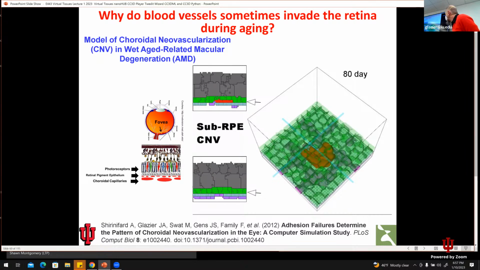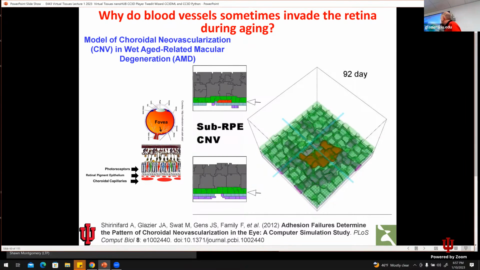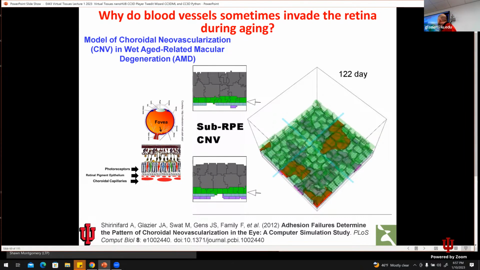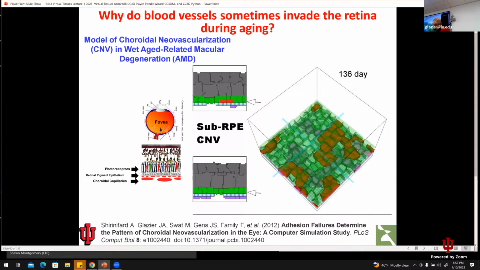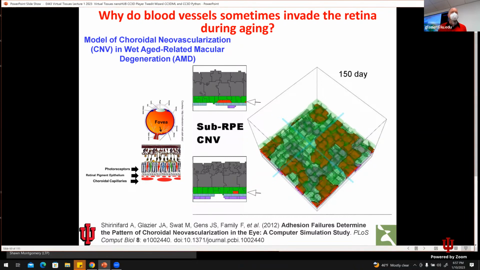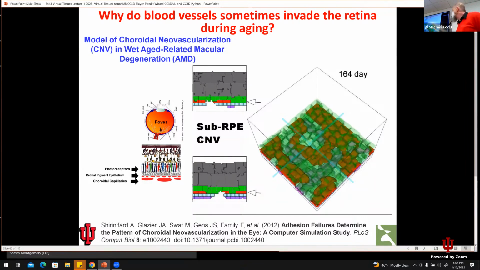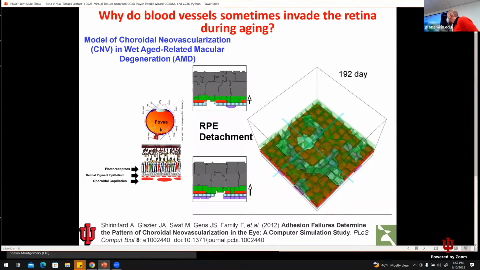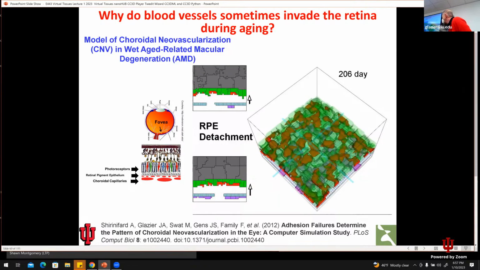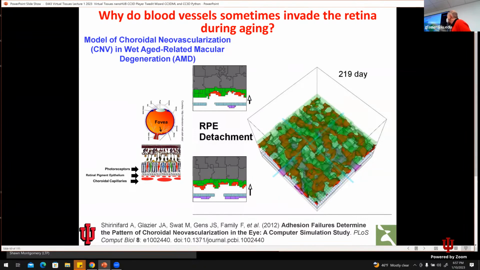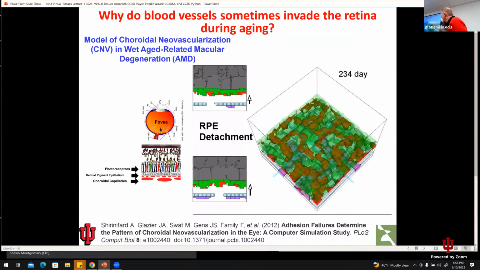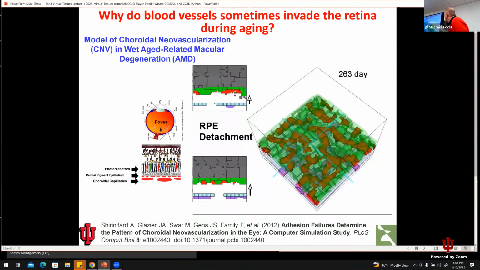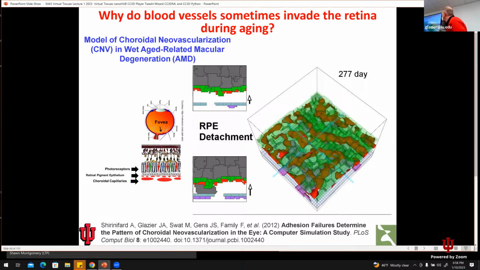This is a simulation of the retina. Here, the photoreceptors of the retina are made transparent in 3D, so you can see what's going on in the back. You have the photoreceptors here in gray, the pigmented retinal epithelial cells, the black cells that line the eye, in green, the membrane that gives structural support to the retina behind the eye in blue-gray, and then the blood vessels behind it. And here, those blood vessels have made a hole in the retina. They've invaded the retina, begun to proliferate, and they're going to then cause the whole structure of the retina to fall apart.